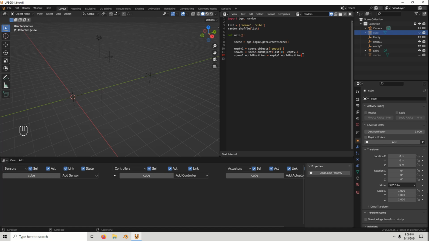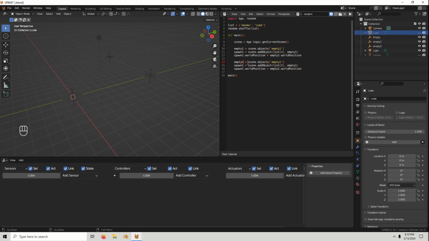Okay, so once we have that, we're going to just copy this and paste it. And let me go ahead and define the main program. So main function, just so we don't run into any problems.